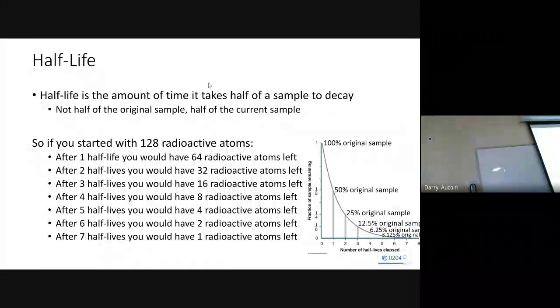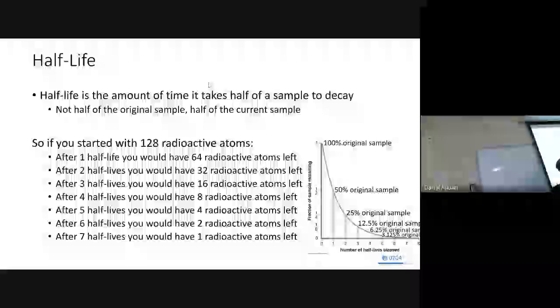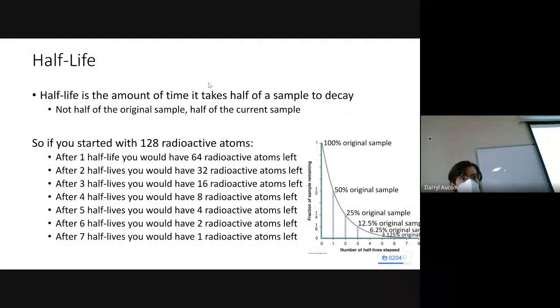But it's this kind of slow process. It takes a really long time to lose those atoms. And if your atom has a really long half-life, right? If this was a half-life of 1 hour, it would take 7 hours to get to here. But if this was a half-life of 1 year, it would take 7 years. Or if the half-life was 1 million years, 7 million years. So really short half-life elements, they go away pretty quick.